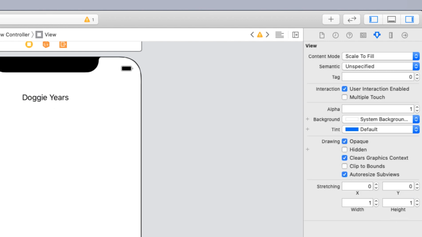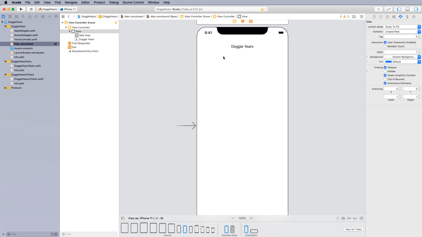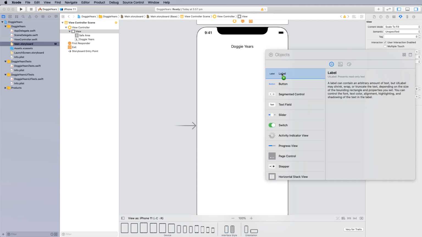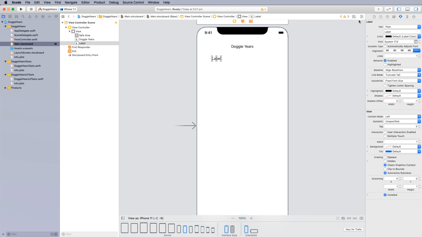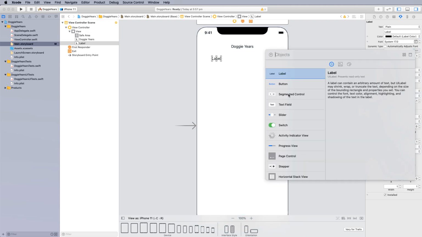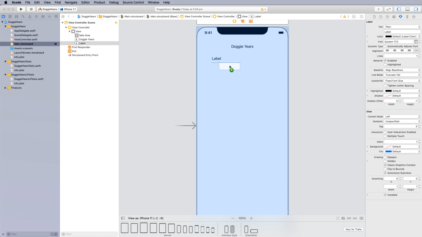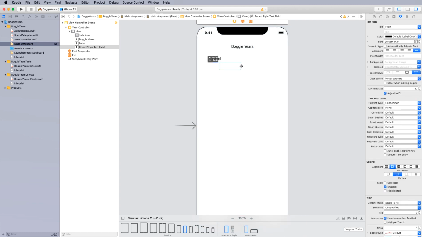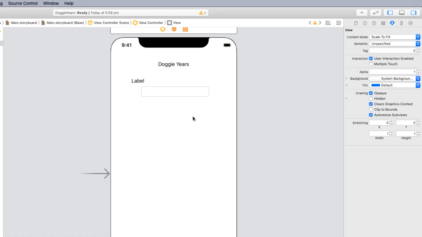The next thing I need to put on is a label, because I'd like a text box for the username. So I'm going to click label again and place that out. Also, I would like to put a text box underneath that for the person's name. And I'm just going to stretch that out a little bit. Now I'd also like them to be able to enter their age. So I'm just going to copy that with Command C and Command V, and just paste that a little bit below.